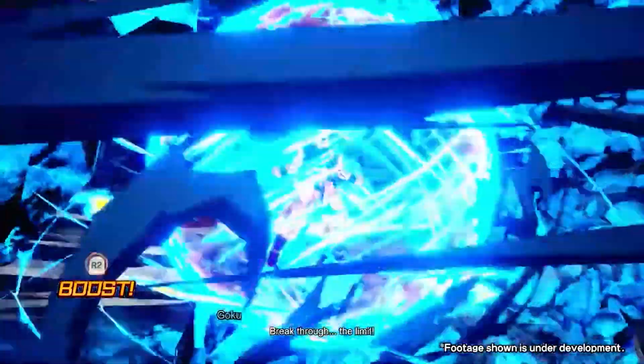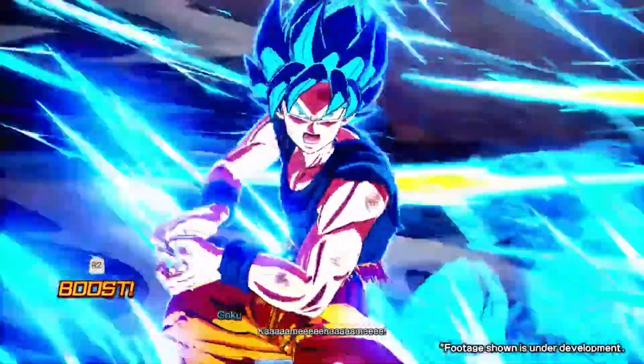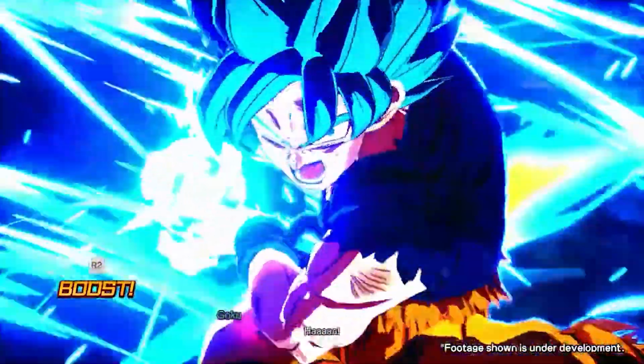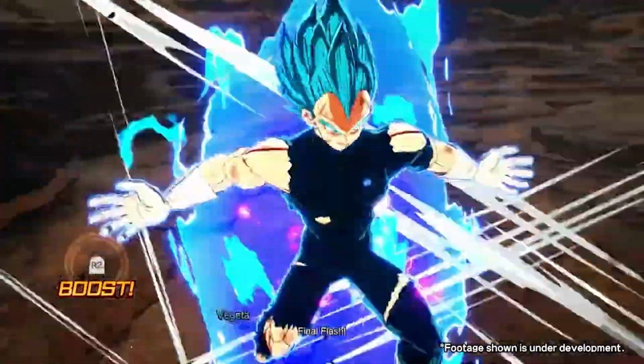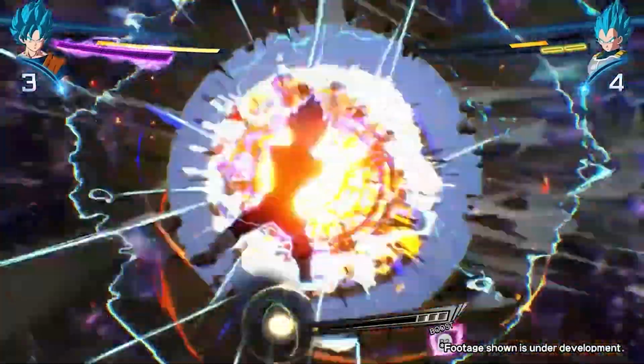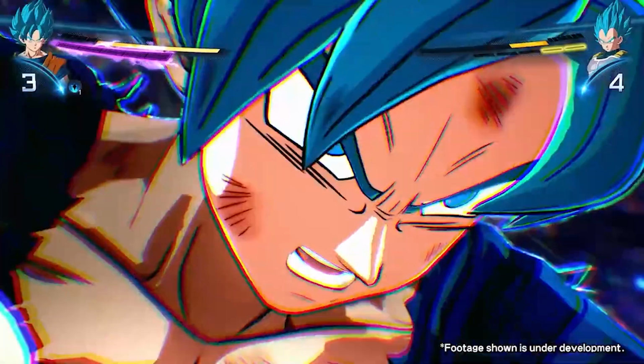Goku can't shoot up and Vegeta can't shoot it down, because the moment the beams touch, we'll just end up going horizontal towards each other, straight. There's no verticality in the beam clashes at all. You can't recreate shooting a beam up at a Death Ball as it comes down, because the moment it touches, you'll both go horizontal immediately, and it loses that awesome effect, you know what I mean?